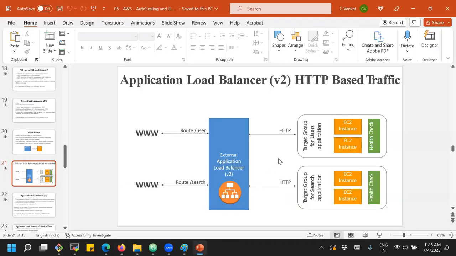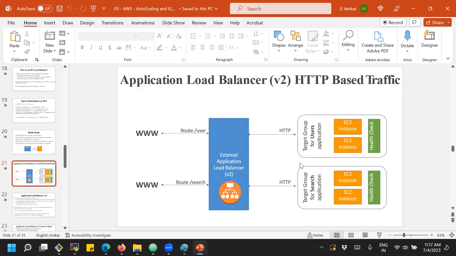But suppose you have the requirement that this application should be handled with session stickiness, so the same subsequent requests should be handled by the same instance, but this other application does not require session stickiness. If you configure it at the listener level, it is going to be applicable to all the target groups.